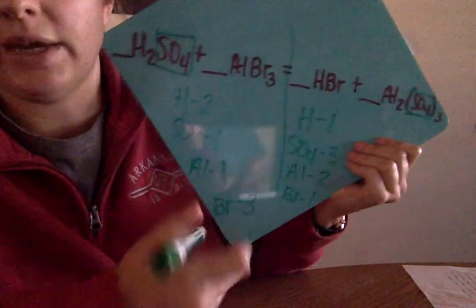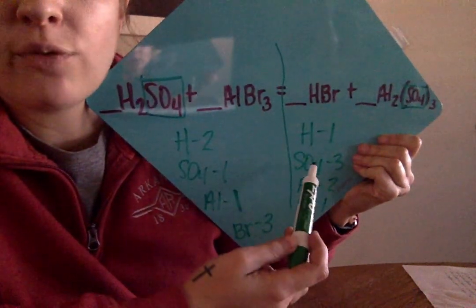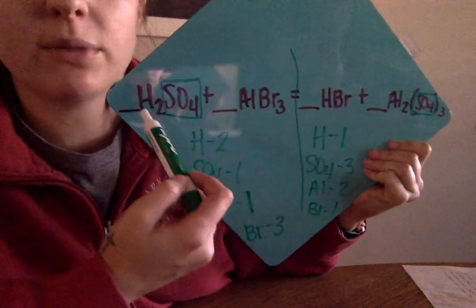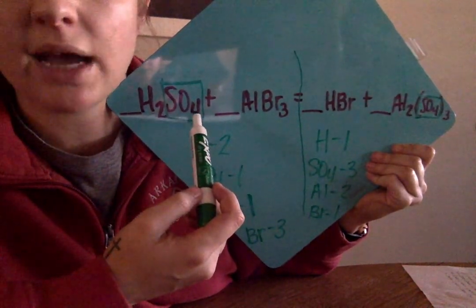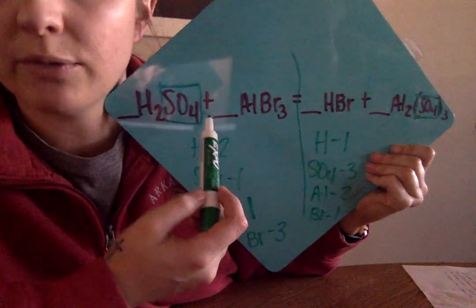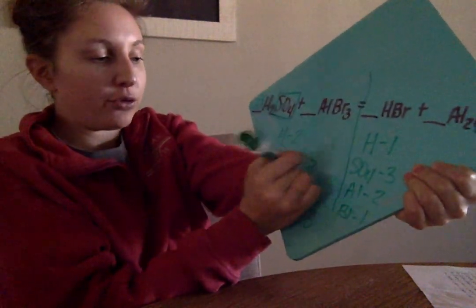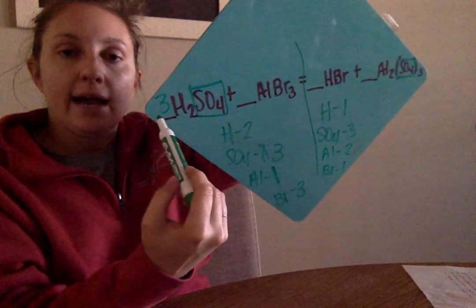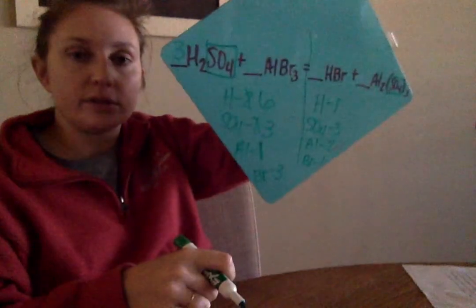Now I'm going to balance, and I like to balance my blocks first because they can get messy. I have 3 SO4 blocks on the right. How am I going to get 3 SO4 blocks on the left? What number can I put there as a multiplier? A 3, because remember, the number inside the block doesn't count, so it doesn't have a subscript, actually. It would be like an imaginary 1. So a multiplier right here of 3 would be 3 times 1. I now have 3 SO4 blocks, but I also just changed hydrogen. Hydrogen has a 2 behind it, so 3 times 2 is going to give me 6 hydrogens.